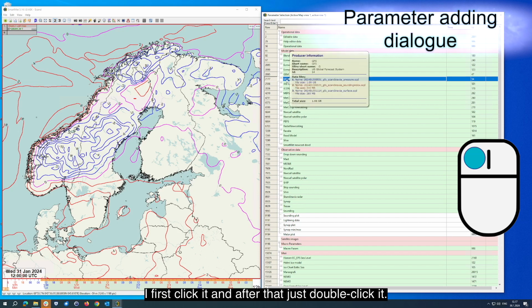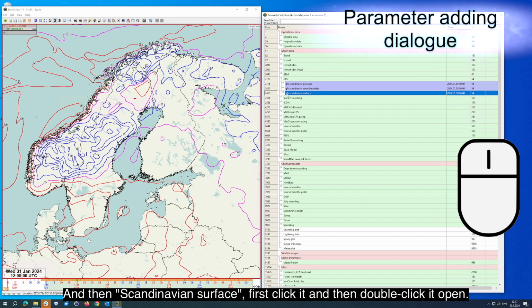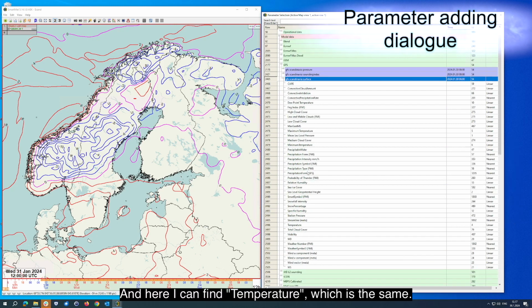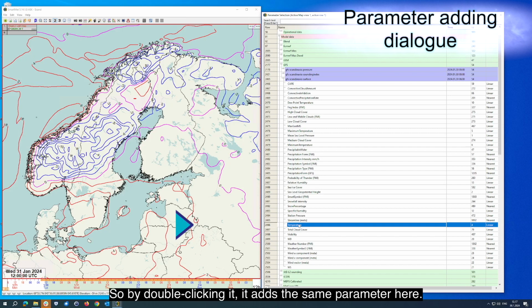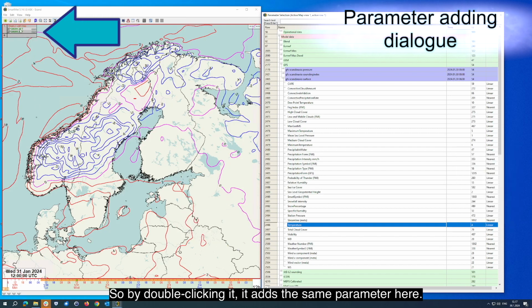I first click it and after that double click it. And then Scandinavia surface, first click it and then double click to open. And here I can find temperature, which is the same. By double clicking it, it adds the same parameter here.